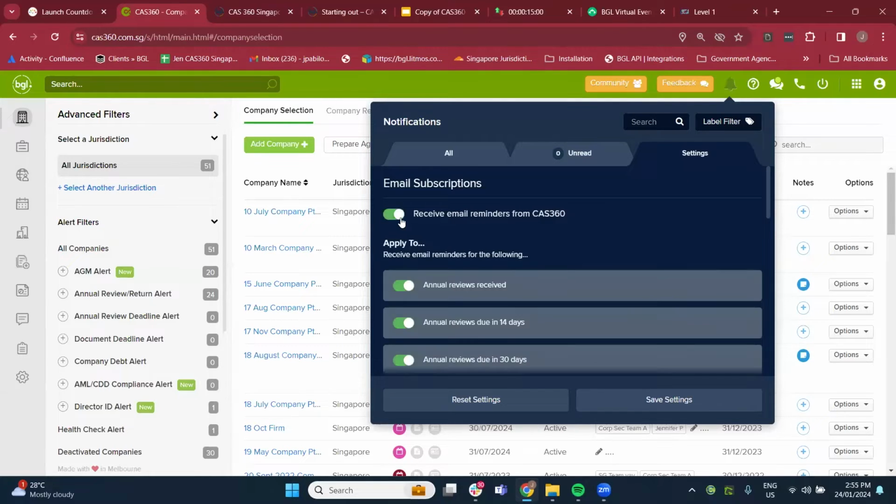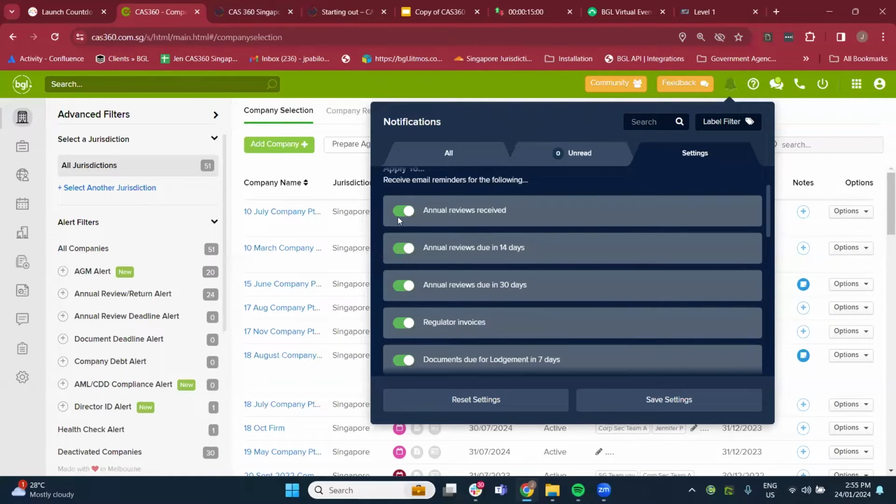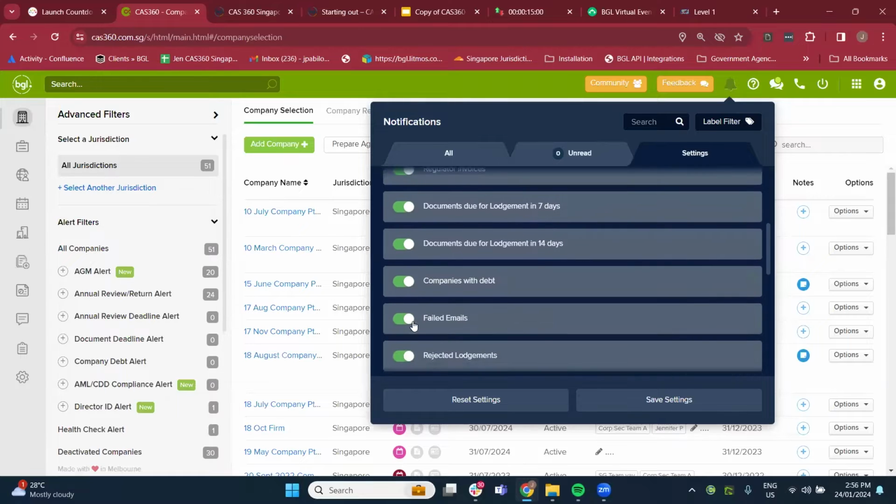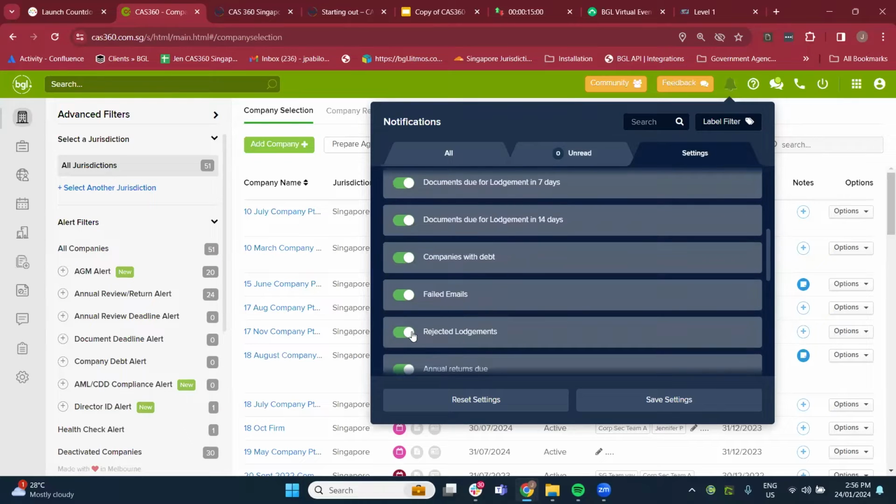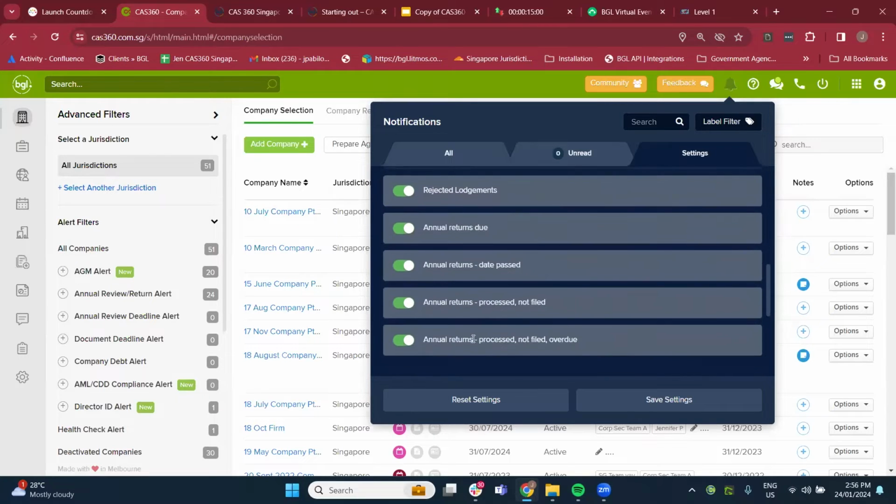If you switch on to receive an email reminder from CAS 360, it will send to your email address, which is essentially the same username that you use to access CAS 360. And you can identify which notification you want to receive, whether it's annual review due in 30 days, failed emails, rejected lodgements, and so on.